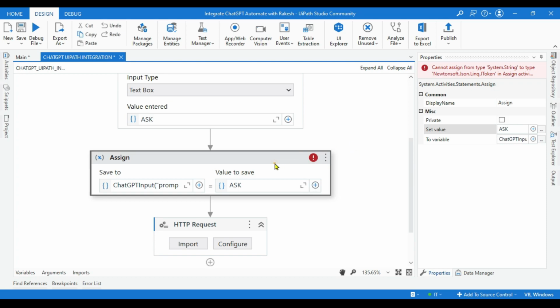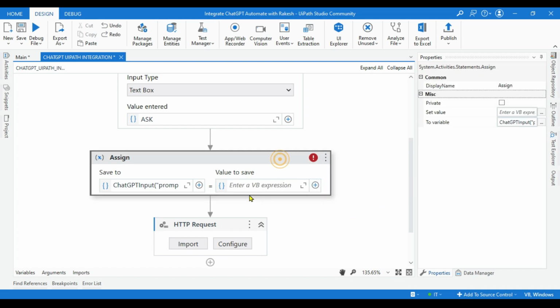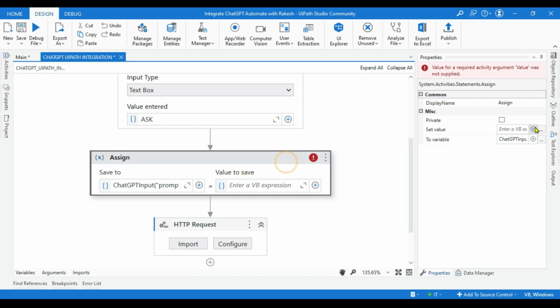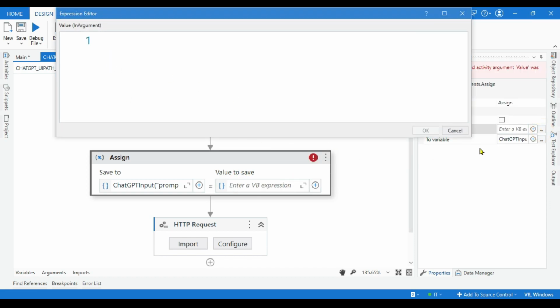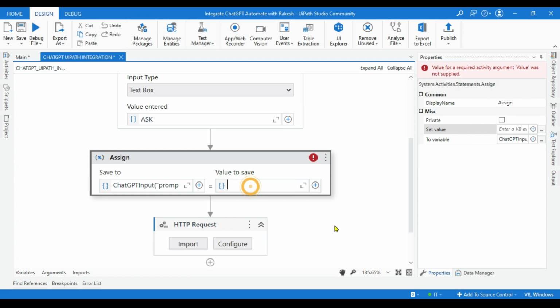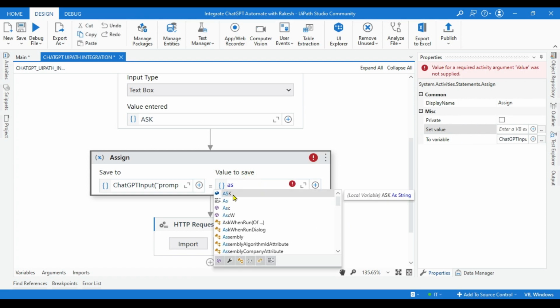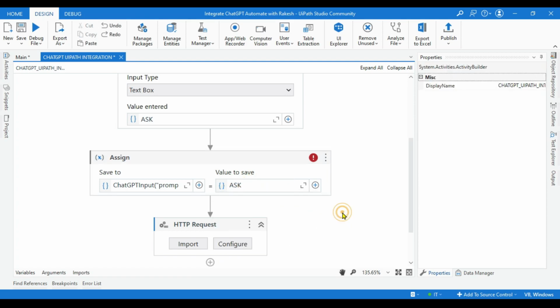So this is not working. So this is a kind of a bug. All you do, simply remove this, delete that, and instead of opening from the set value property, don't write it here, directly write it over here. Directly write it over here. This should take off this error.